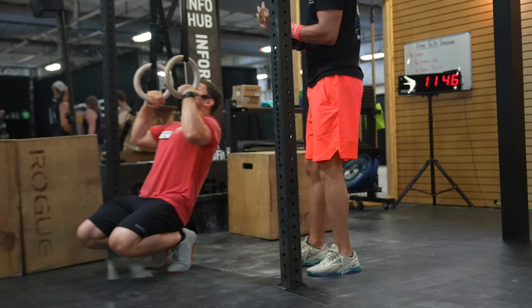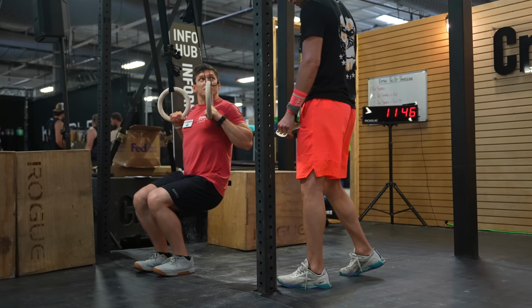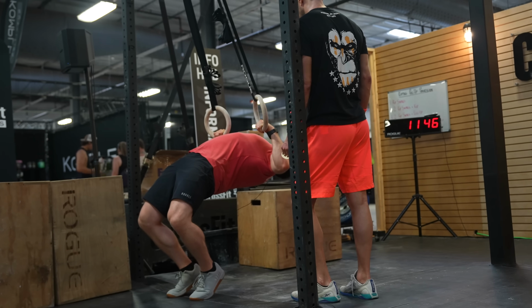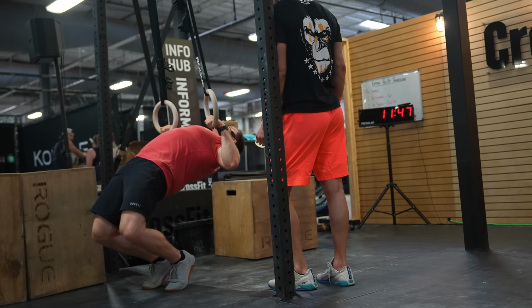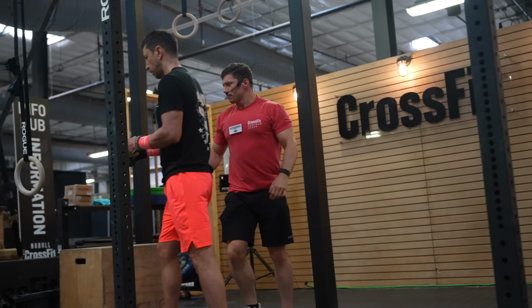Here's what you were doing as you were pulling. My hips are down and my shoulders are up, so my torso is vertical. I want you to be here, where your torso is parallel to the floor and your elbows are down. So with your feet and toes on the ground, pull your elbows behind your body with your hips up in the air. Do that for 2 reps for me.